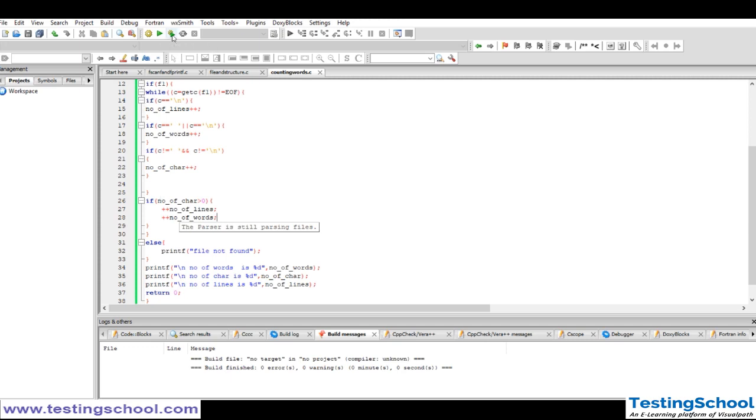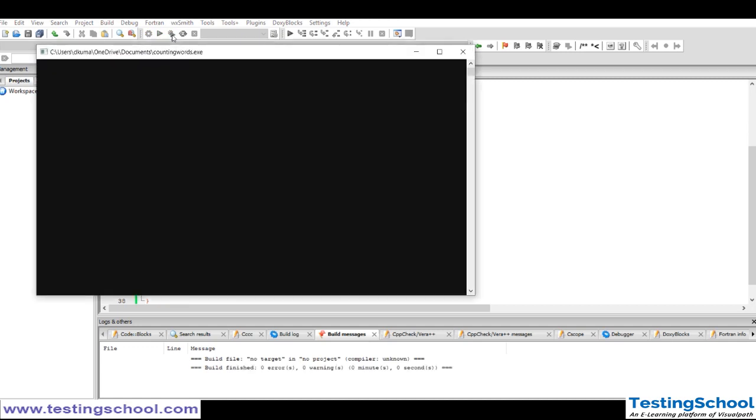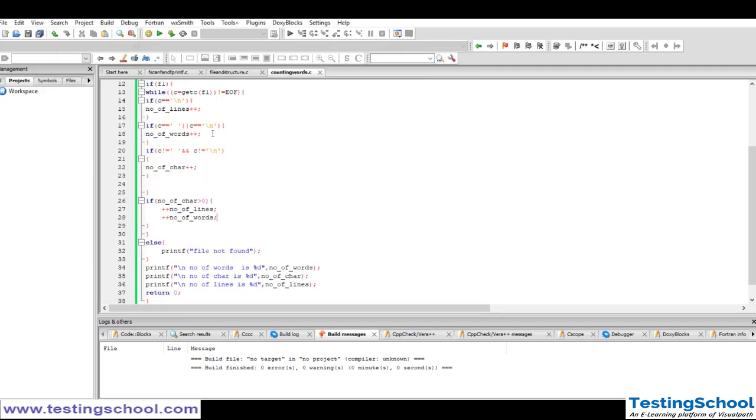And let's check whether it works fine or not. Even here we have to use pre-increment because of this post-increment. We do pure pre-increment plus, and here too plus, and here too plus.